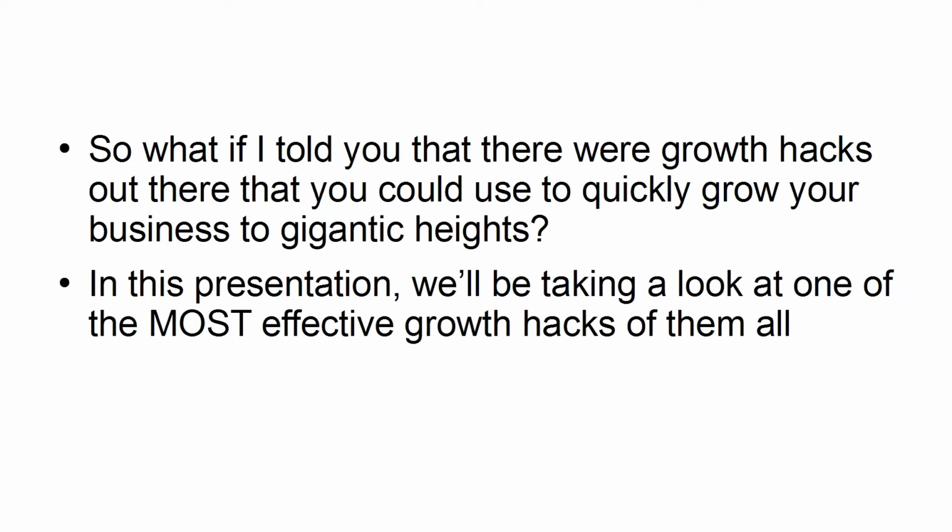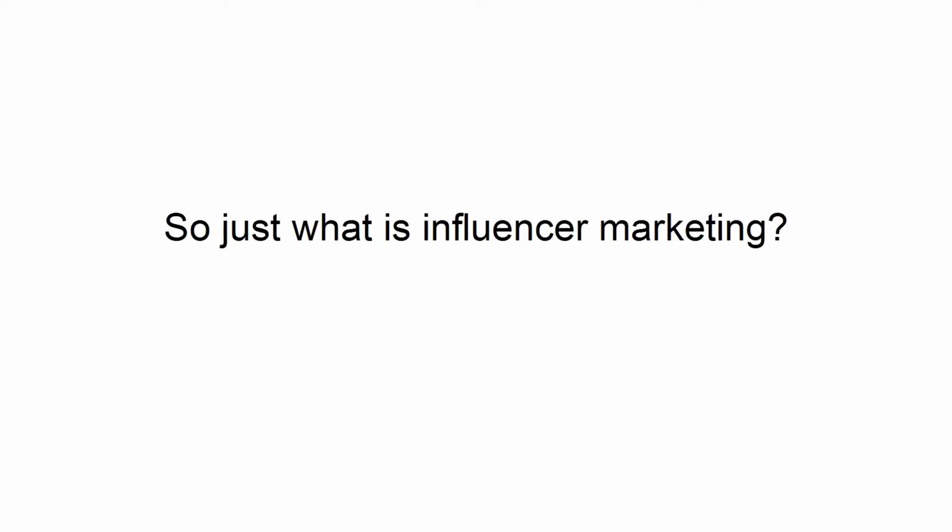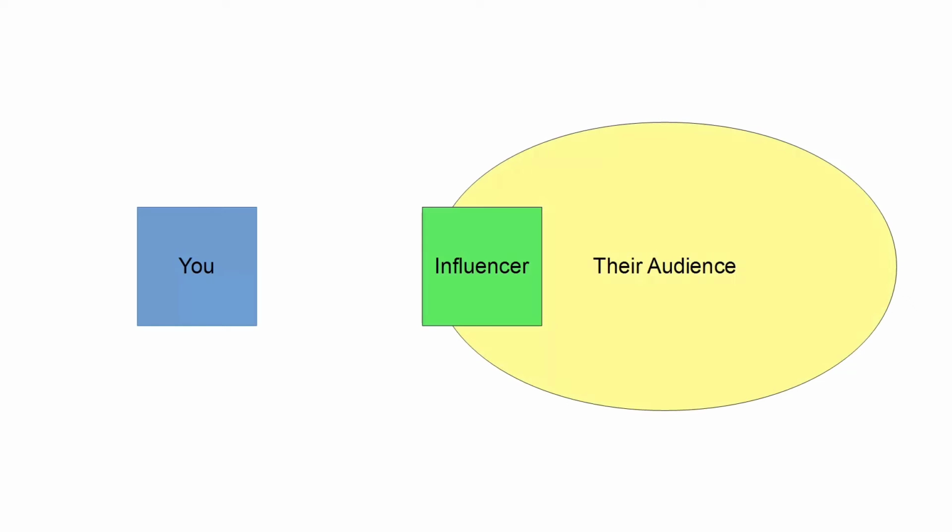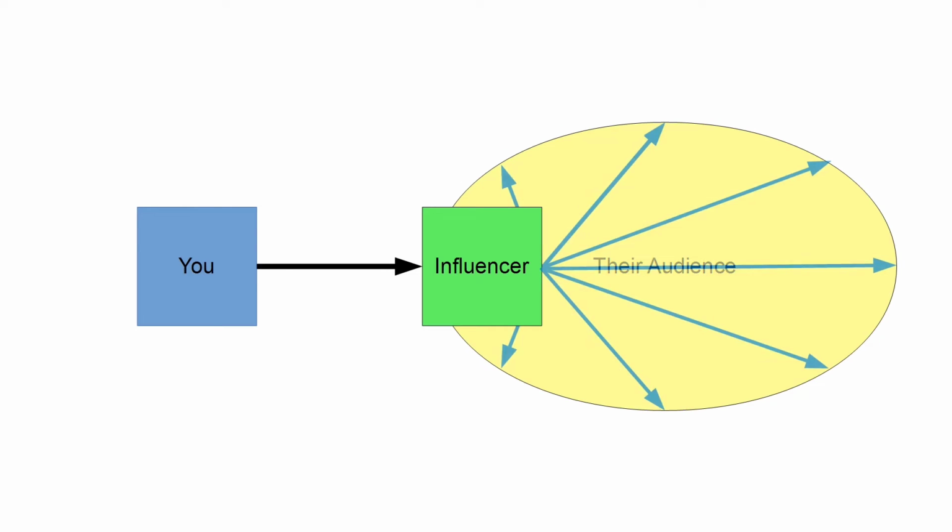In this presentation, we'll be taking a look at one of the most effective growth hacks of them all, influencer marketing. So just what is influencer marketing? Essentially, this is a form of marketing that involves reaching out to an established influencer, someone who has a large audience already that trusts them. From here, you'll then be asking them to promote your brand by sharing content you have created, or by giving you a shout-out. This is normally in exchange for a fee.